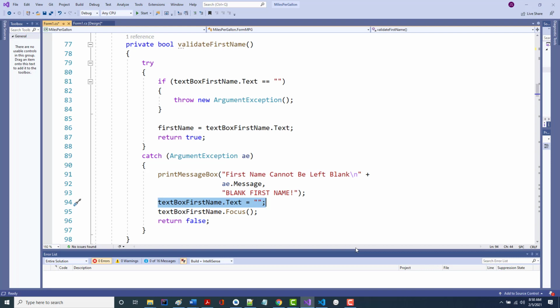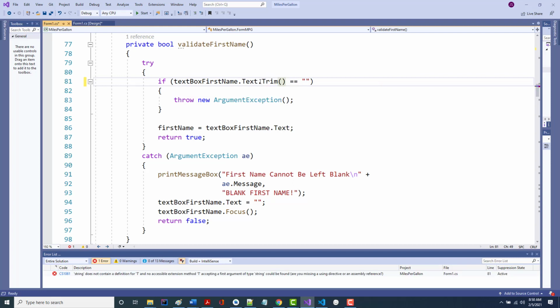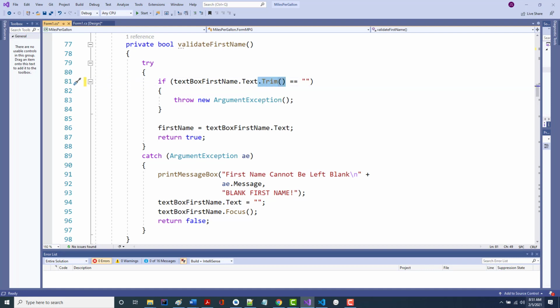But one thing that you should put in on yours, and that I didn't, is we should have said right here, dot trim. Should have done that. Everybody hear what I just said? I just added this. Even if you've got a pen or pencil, you really should add that onto yours. Because otherwise, if I hit the space bar, it's going to see that there's something in there, and it'll consider that to be a valid name.